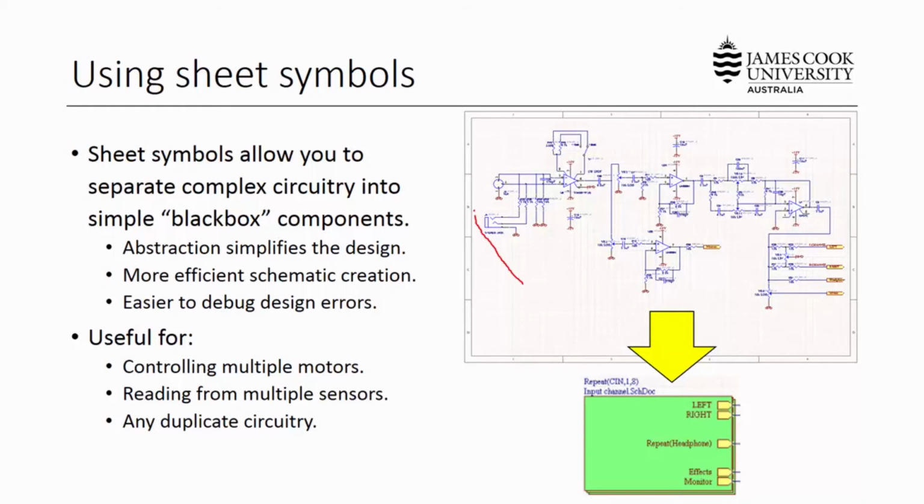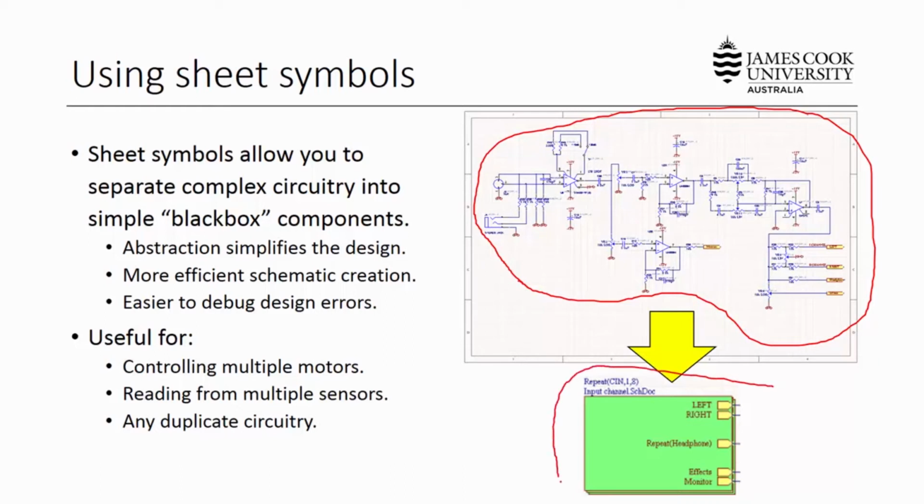In Altium, a sheet symbol looks much like this. Here we have a complex audio amplifier circuit, which ultimately we don't want to modify any further. We just want to be able to drag and drop it into a larger design. This is the simplified version here, a simple green or black box solution with inputs and outputs labeled inside of it. That's what sheet symbols look like in Altium: a green box with a designator, a title name for where the file comes from, and all the different inputs and outputs that we've designated for it. It's also important to note that you're creating a separate schematic document in Altium that is linked to the sheet symbol component.